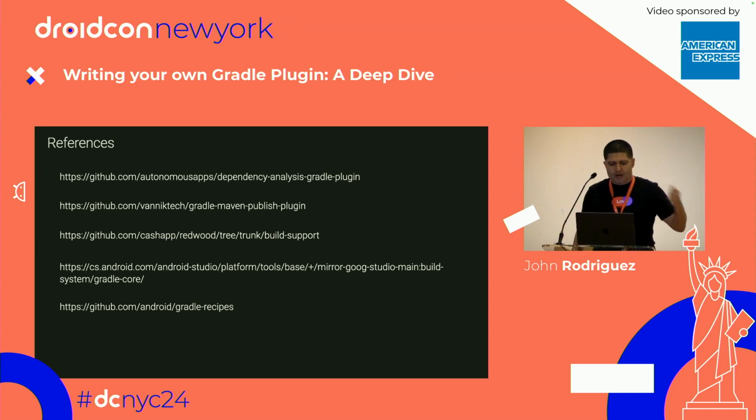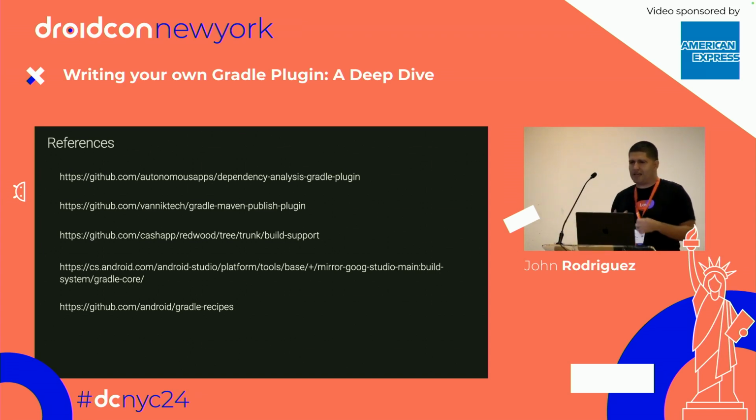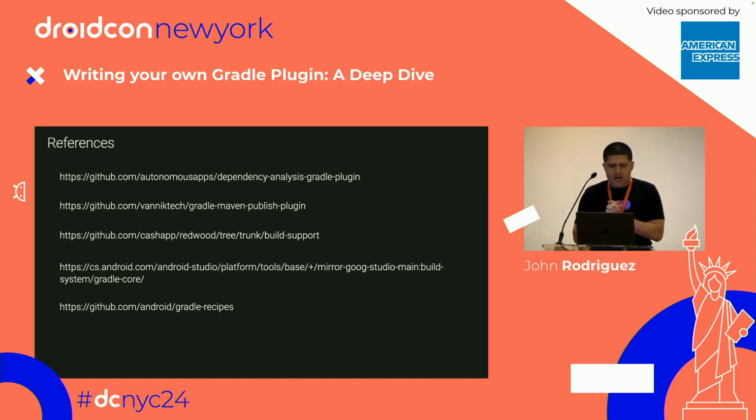Look at Redwood in the Cash App repo for a great example of a minimal convention plugin. It doesn't try to do too much, but still, you can reason about it, even if you don't consider yourself a Gradle savant. Of course, going directly to the source of AGP is always great. It has many years of battle-tested work, and so it might have a few more abstractions, but looking at ways to understand compilation classpath and runtime classpaths and how it does task wiring are great lessons to grok there.